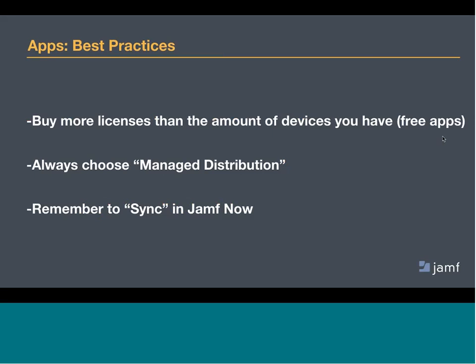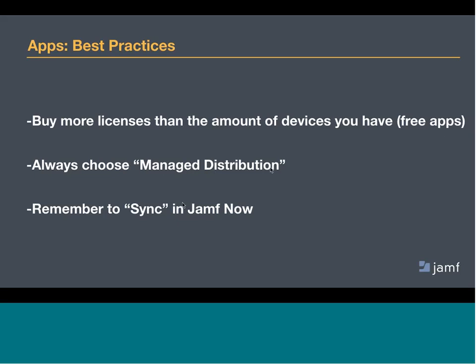Now, some best practices, if you're buying free apps, buying quote unquote, you can go ahead and purchase 5 or so more licenses than the amount of devices that you have, just to make sure that we don't get into that red area when we took a look at our app. Just as a buffer, you can use that as a best practice for any free app.